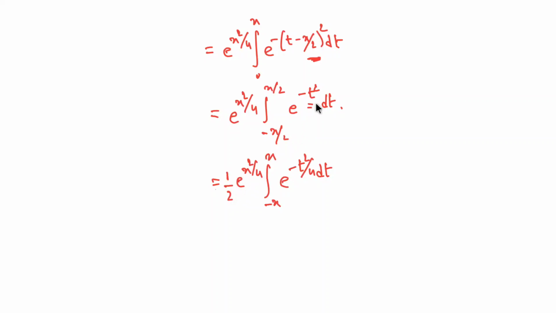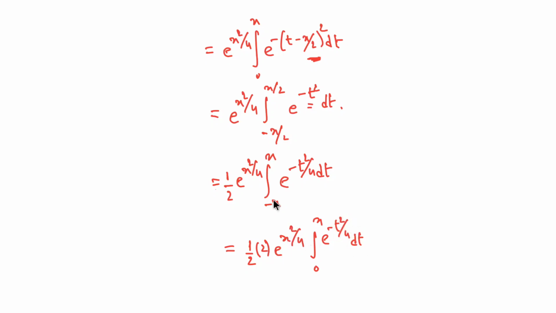Okay guys, that doesn't mean we are changing anything, we are just using the property that I have made this t to t by 2. So that's the reason I took the half outside. It's a basic understanding. So I hope you all understood this property. So it's basically nothing but half into 2, e power x square by 4, 0 to x e power minus t square by 4 dt.